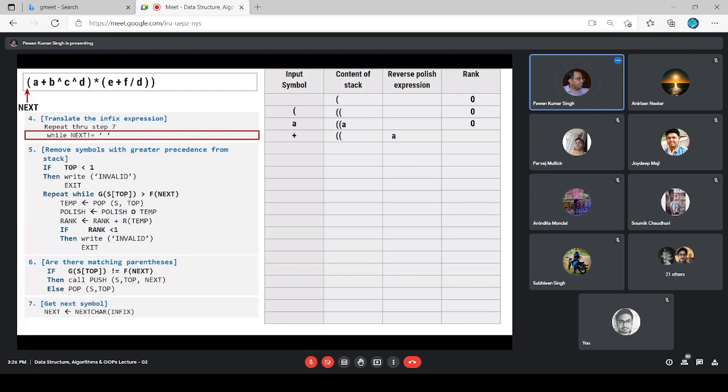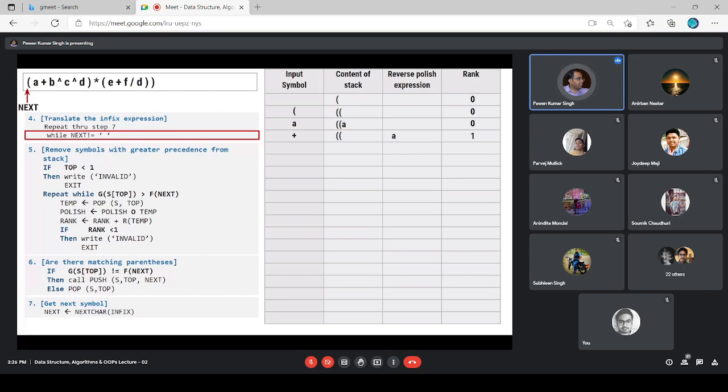Then plus. I told you, remove the symbols with greater precedence from the stack. If the input symbol is an operator, then the top element of the stack is removed and kept in the reverse polish.